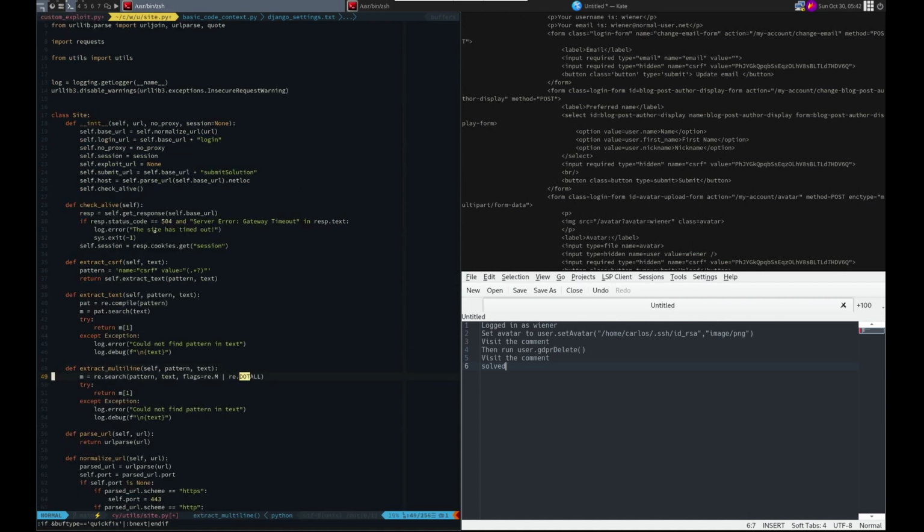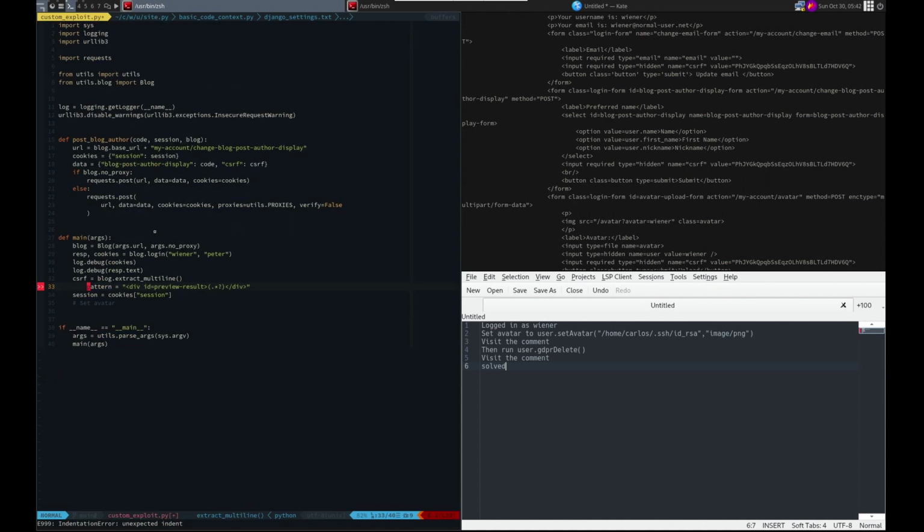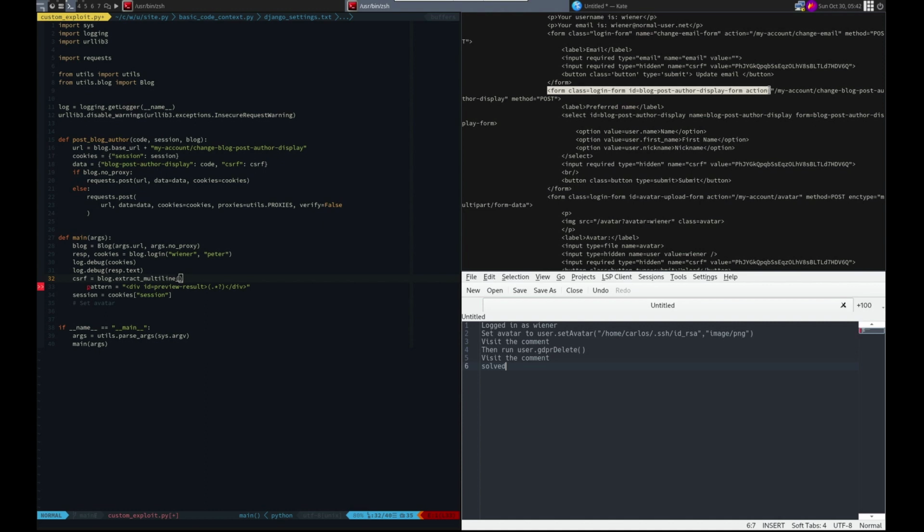Okay. We want to extract using this text. ID equals this. Copy.